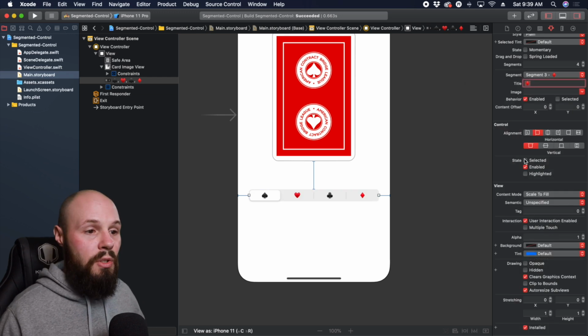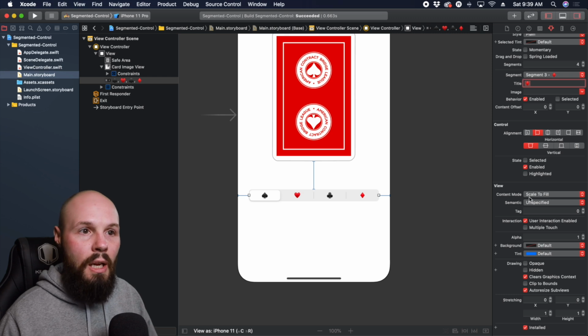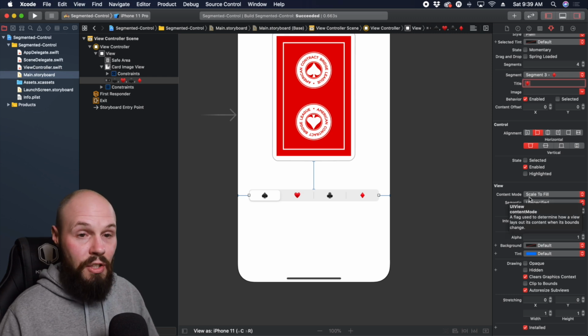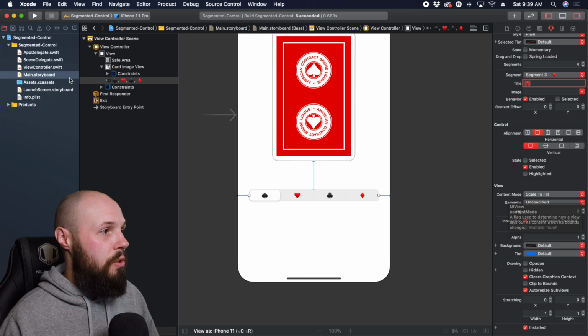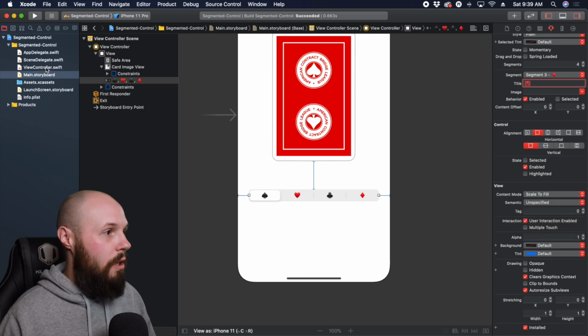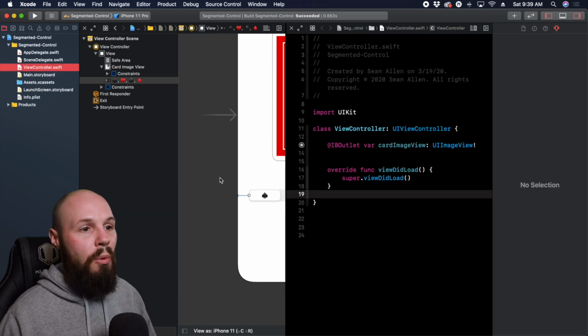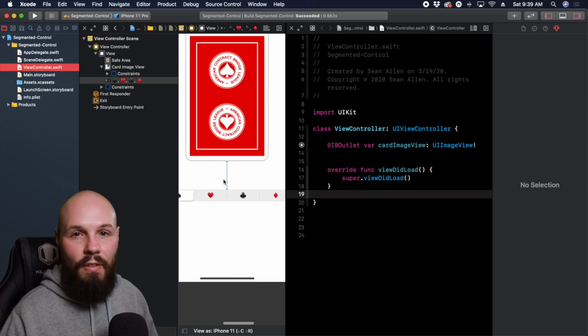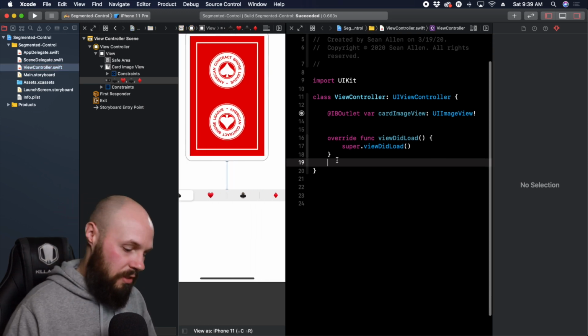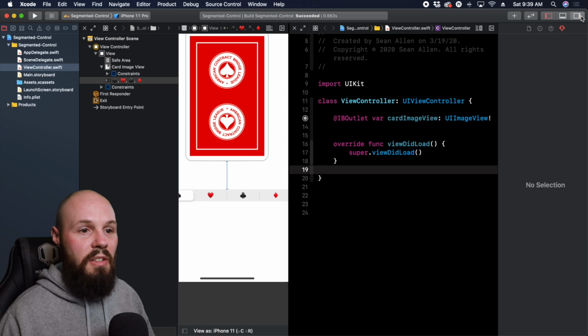But this is the UI. So our UI is all set up. Now we need to actually have this do something, right? So let's go to the view controller here. I'm going to hold option to click on view controller. That pulls it up to the side. Now I have everything blown up super big because, you know, you can see it in the tutorial.